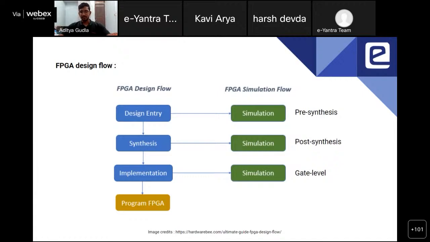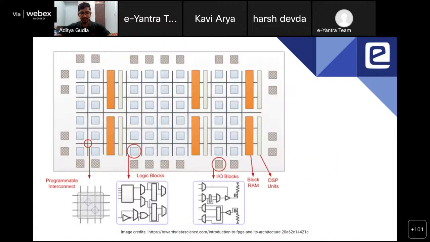When you do that, you don't really bother about what logic elements are there, how many logic elements are there, how they are interconnected. That all is handled by the design tool. You just need to make sure that whatever application you are working with, you have enough logic elements so that your application can be implemented on that particular FPGA. You only need to worry about that. The rest will be taken care of by the design tool.